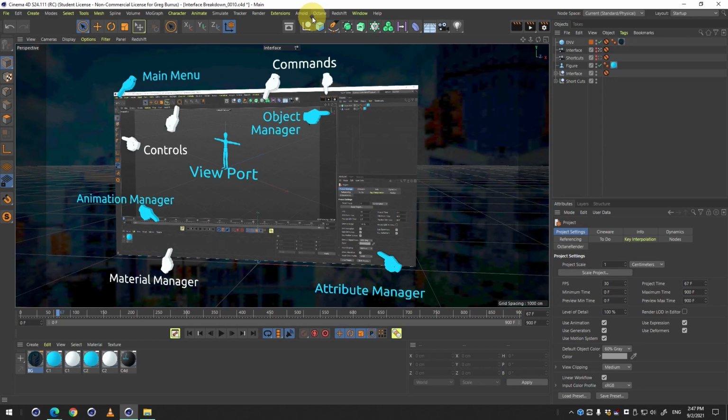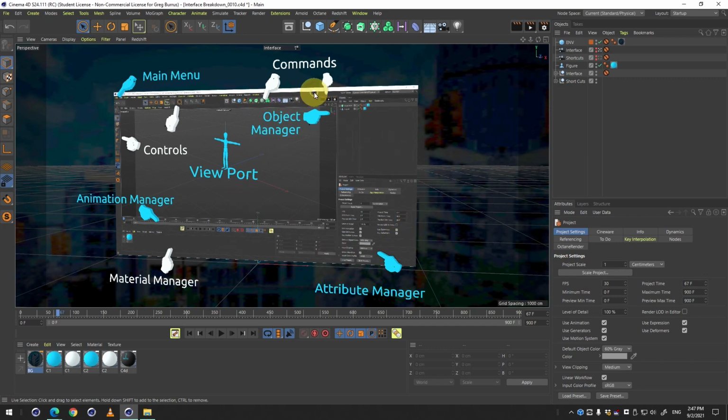So again, as I go through this, if anyone has any questions about what we're covering or you need me to repeat anything, feel free to just drop it in the chat or raise your hand. I'm sure some of this can be a bit complicated at times. At least it was for me when I was starting out. So this is the main sort of look and feel of the layout.